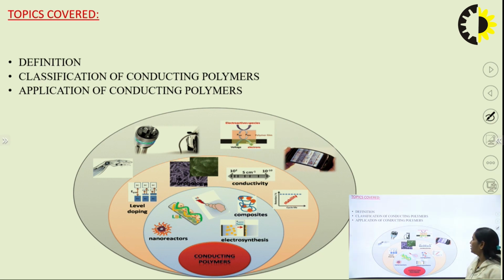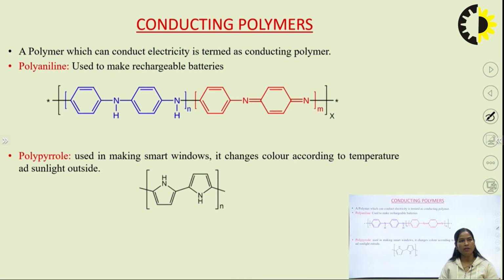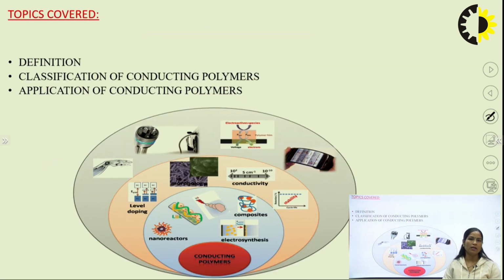As we all know, there are various kinds of polymer available in the market, and in chemistry we are actually forming various kinds of polymers, but most of the polymers are insulators in nature. Only very few polymers are conducting in nature. That's why this class of polymer becomes a specific class. We use most polymers in various applications due to their insulating nature, but a few polymers can also be used as conducting material, hence known as conducting polymers.